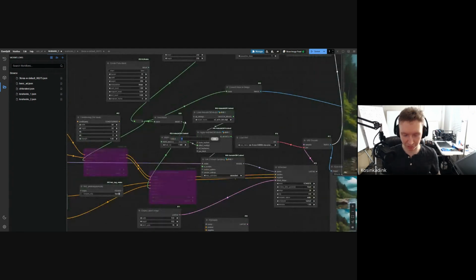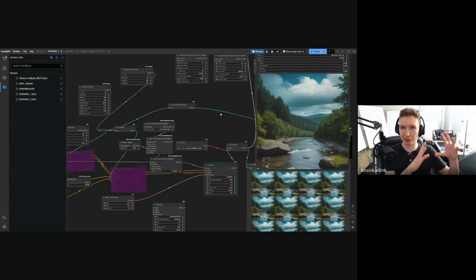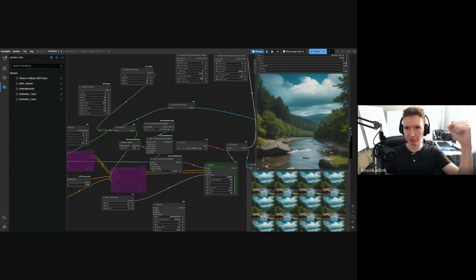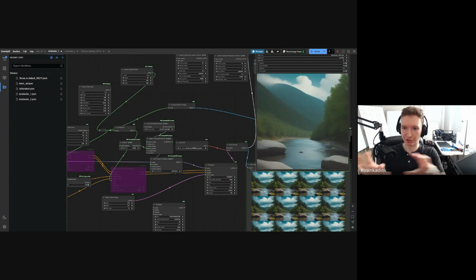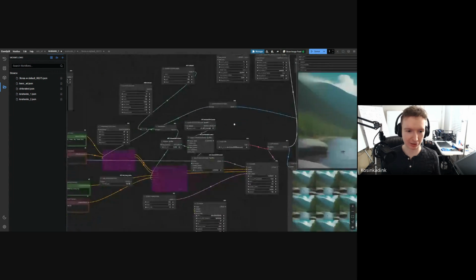But if we, for example, change this to like 0.8, which means it's using whatever the result it originally got from Stable Diffusion multiplied by 0.2, added to what you get when you run AnimateDiff times 0.8. So in this case, it's very ugly, but you can tweak this value.